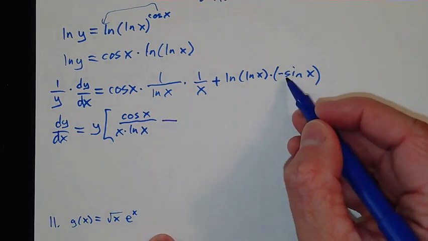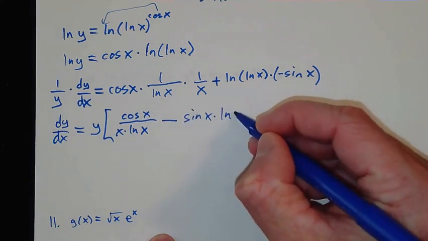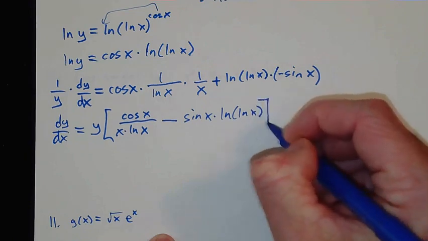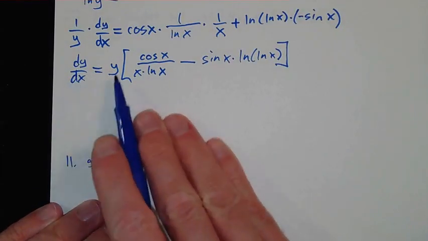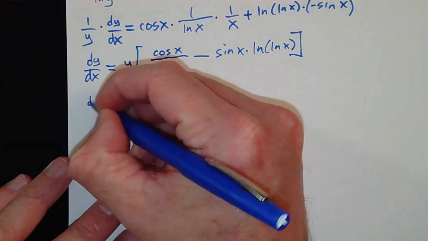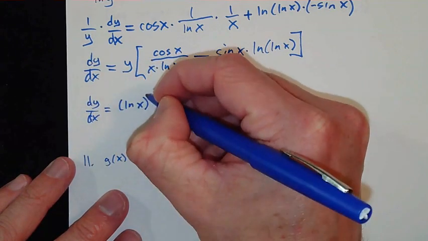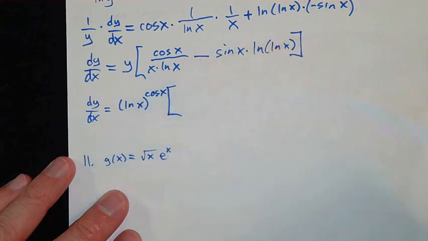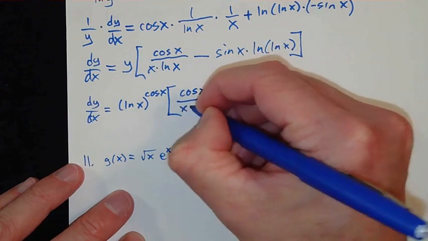And then I'll make this minus because I'm subtracting that sine term. And I guess I'll just call that sine of x times the natural log of x. And then my original statement of the problem was y as a function of x, so my derivative should also be a function of x. Fortunately, y is just natural log to the cosine. And so I'll just replace that y with the original function that it was equal to. And then I don't think I have any more simplifying left to do, so I'm just recopying that same stuff.